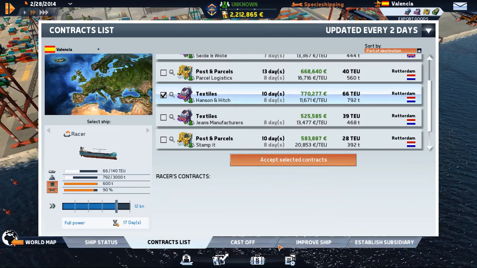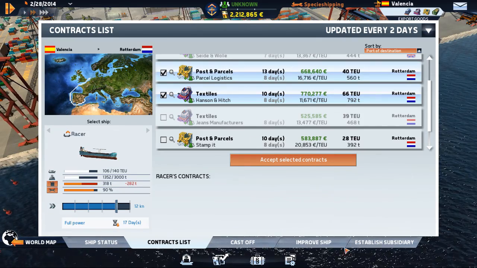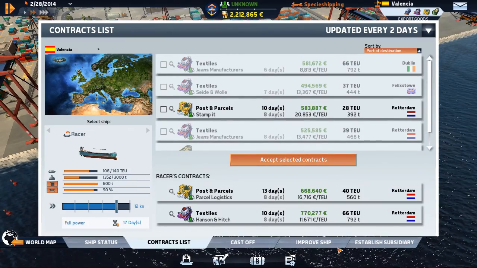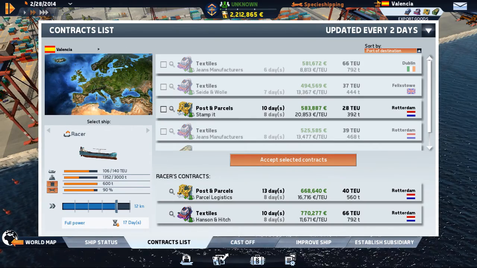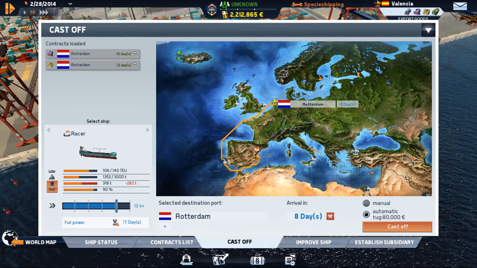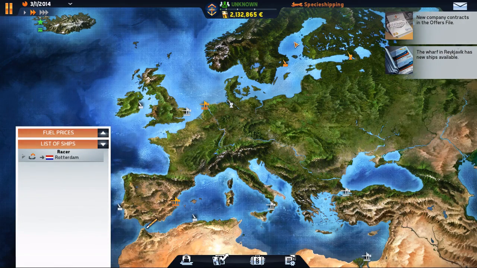Alright, well we definitely want the biggest one. And then we definitely want the second biggest one. And I guess that's going to take care of what we can carry. We'll accept that. Let's have a look here. We need to get there in 10 days, eh? 8 days, oh boy. And that's at full blast. Alright, well, let's get there. Hopefully.